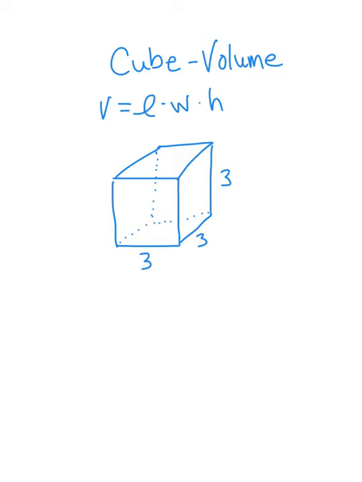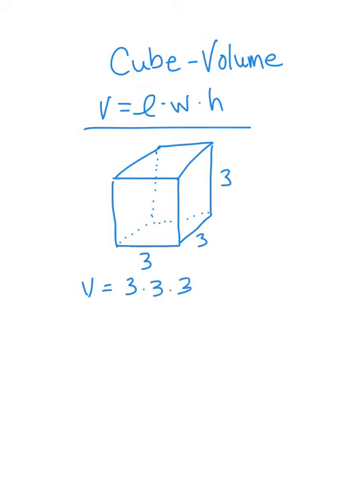So the volume means that we're filling it. So if you're filling like a dice or like the volume for one of those little sugar cubes that you feed horses or the salt lick, something like that, how much it would take to fill the entire thing up. So the formula for volume of a cube is length times width times height. So to find the volume of this one, we're just going to do 3 times 3 times 3.